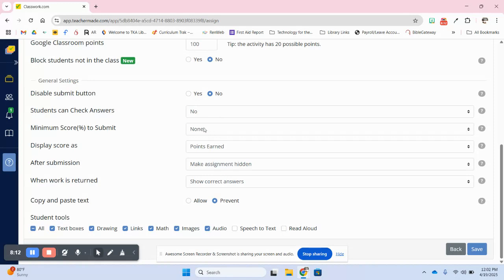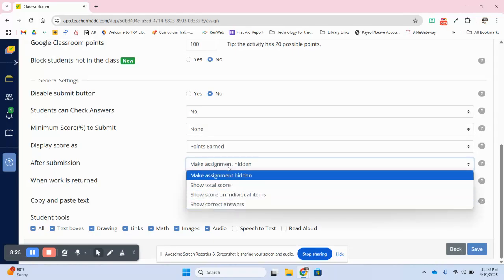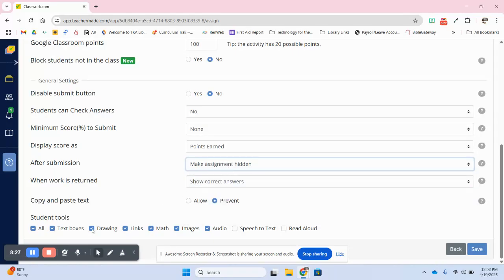That's up to you. You can have it where they have to meet a minimum score in order to turn it in. After the submission, they can't see it anymore. Or you can show them their score, show the correct answers, all the things. You can give students the option to have all of these tools. And then you press save.